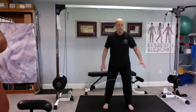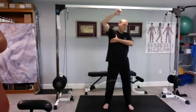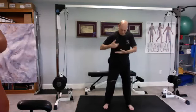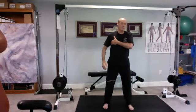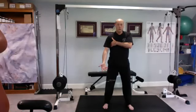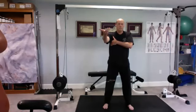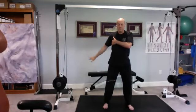So this next one, take your right hand, I'll mirror you, place it under the arm with the heel of the hand pushing right up against the side of your chest muscle. Push down with the heel of the hand. So you're really trying to stop that muscle from engaging. We're going to turn palm up as we come up. It's a small circle. And then palm down as we go down.